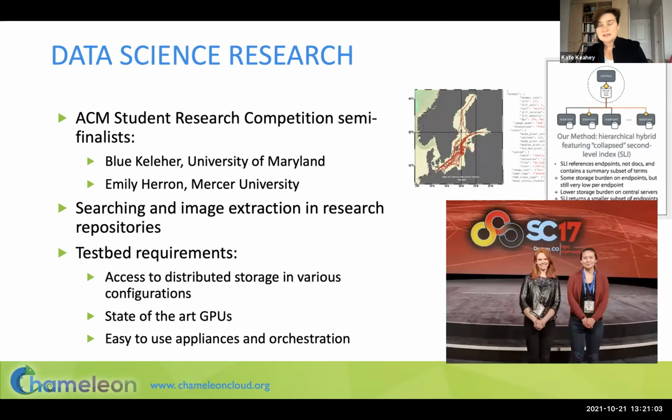Another project on data science research from a couple of students who were working on Chameleon. Those are undergrads who made it to the semi-finalist stage of the ACM student research competition at Supercomputing 17, as you see.